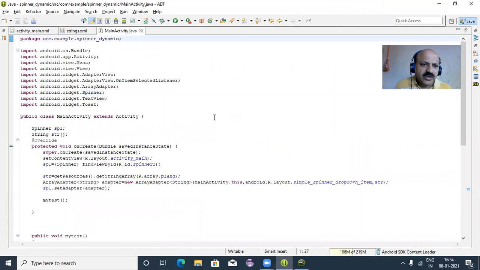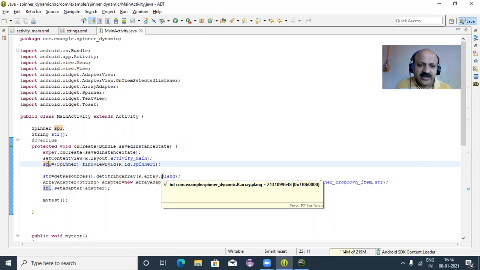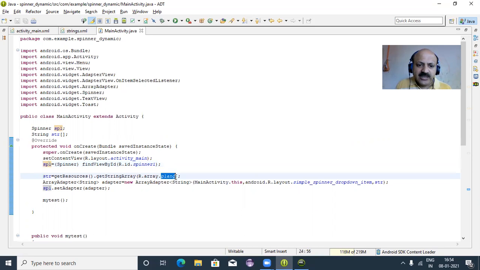So here first we take a Spinner class reference and a one-dimensional String array. Then with R.java we take our id to assign to our sp reference, and then we get resources dot getStringArray, R.array.p language, that is our id in the string.xml file. That list is assigned to str, and that list we pass to the array adapter, and with the array adapter we set the adapter to provide our spinner.